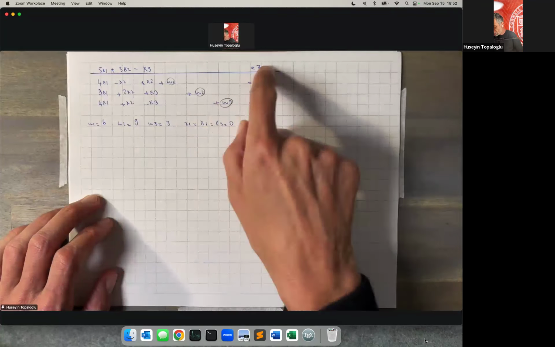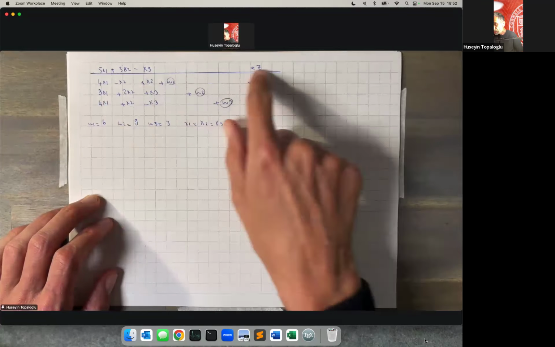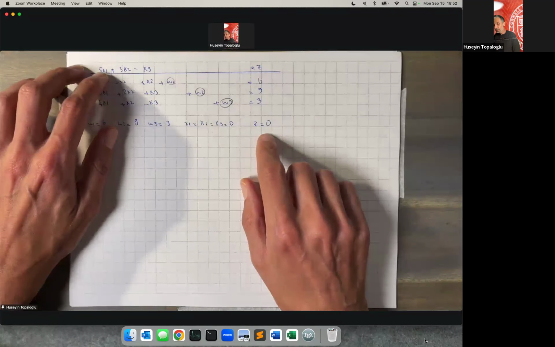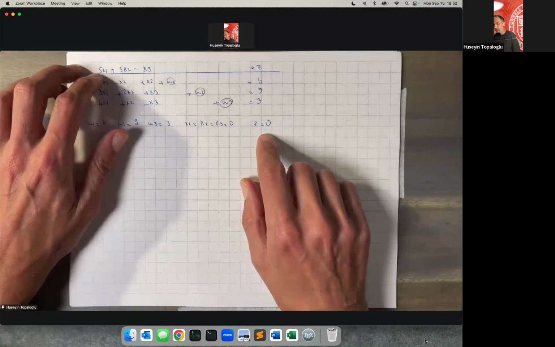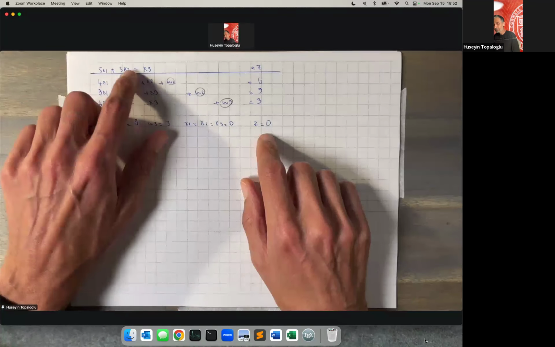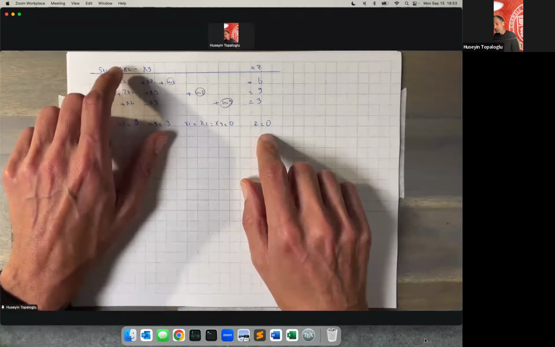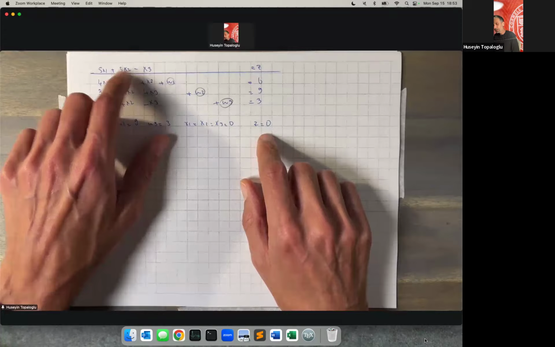To get to a better feasible solution, we're going to look at the objective function row. In the objective function row, if I increase the value of the decision variable x1, for each unit of increase in x1, the objective function is going to go up by 5. So it's a good idea to increase x1 if I want a better objective value. Again, for each unit of increase in x2, the objective function is going to go up by 3 units. It's actually a good idea to increase x2 as well.